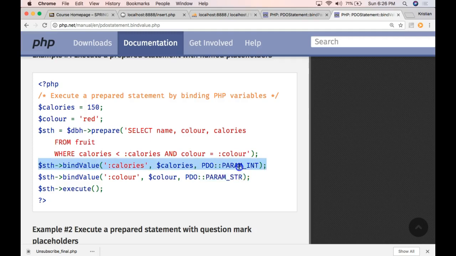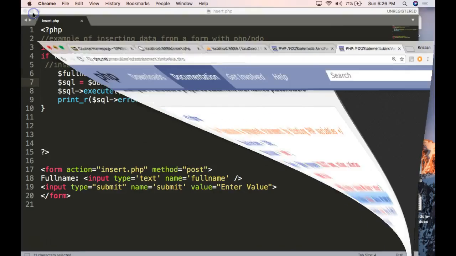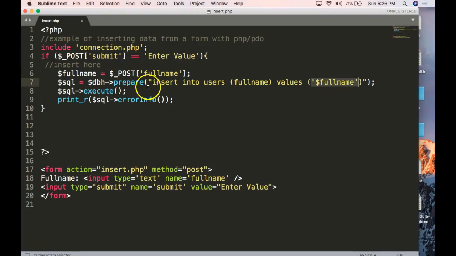So let's go ahead and take a look at our insert statement from last week. This is the insert statement that many of you used for your homework assignment, where you were inserting values from a contact form. So right now you see I'm directly passing a variable called full name into this statement. Well, if I wanted to change it to a bind value, I could remove the quotes like that.